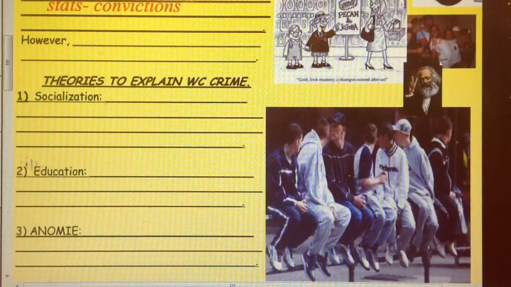Anomie, it's close to a mental state, talked about sometimes in sociology. It's a conflict where in your head you have one part of your culture telling you not to commit crime, another part of your culture telling you you must have money to be successful. That's anomie, a conflict within your head. And some people find a way around that conflict by getting the money through crime. We'll talk about that a lot more in class. But anomie is a conflict in your head between different parts of the culture you've learned. And there are various ways to solve this conflict. And crime is one of these ways, is the theory.